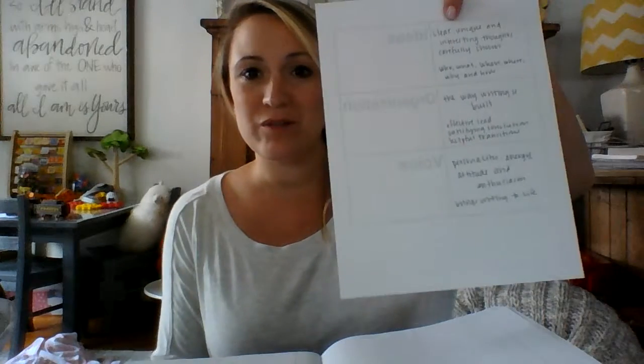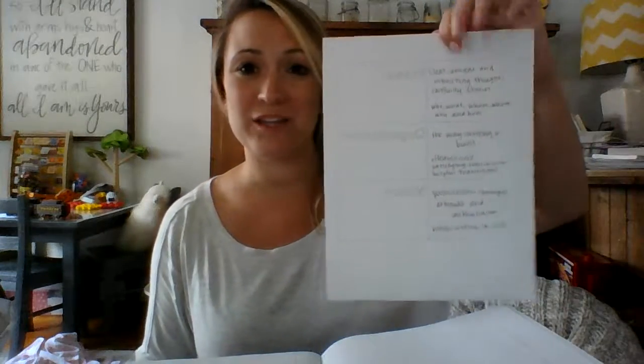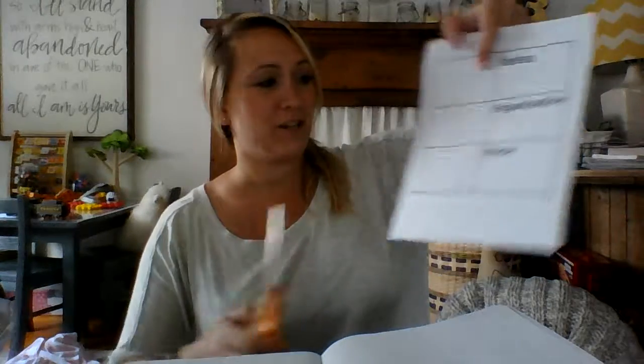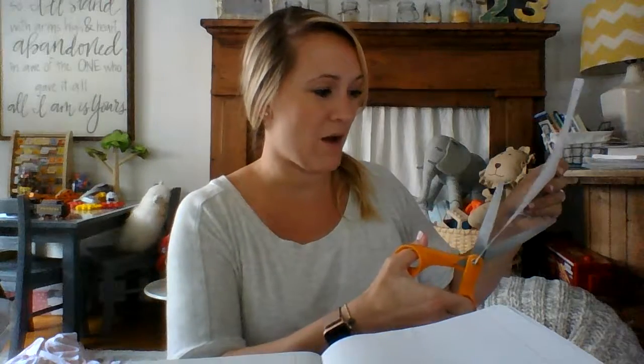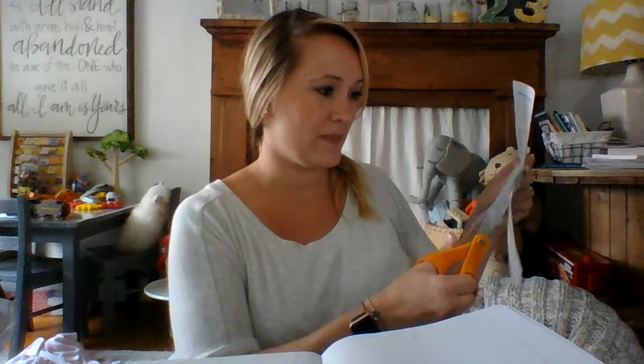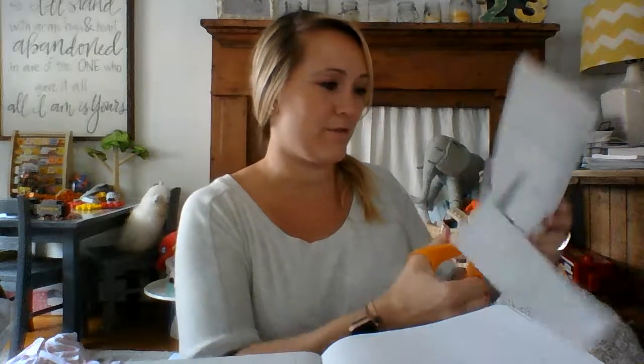Now make sure that you notice on the back there are words. So I have written all of the information in here for you. So you just need to assemble it, and then you have the reminders for what each one is. And it's going to open like a book. So I'll show you as we go what the final product will look like. So you're going to take this page, and we want to cut out the entire box. So let me cut first and then show you what it'll look like.